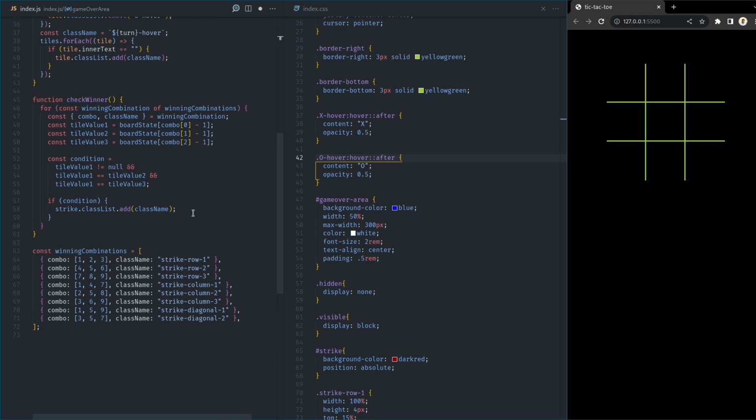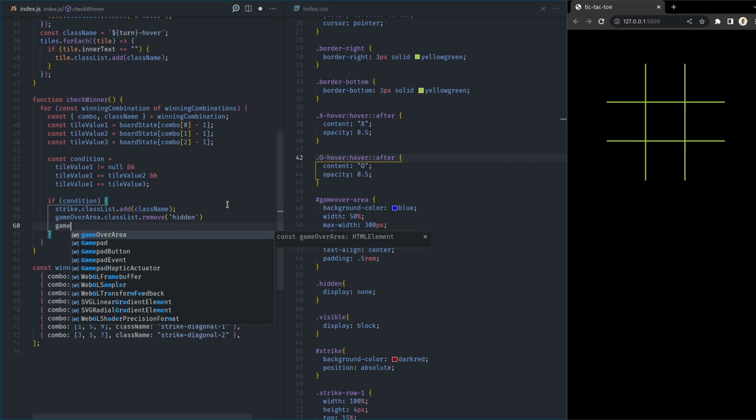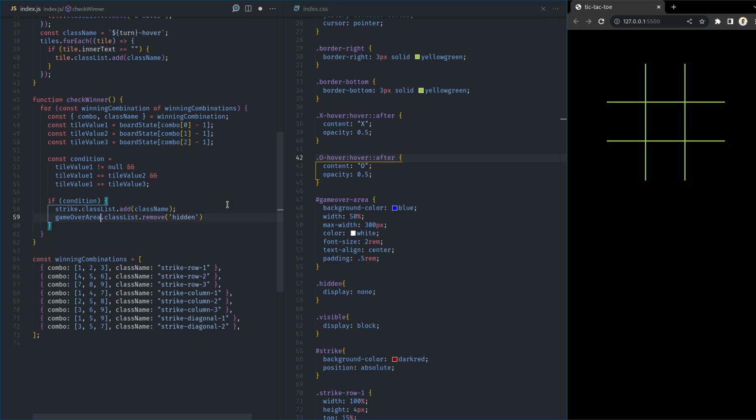And if the condition is met, game over area dot class list dot remove hidden, and we're gonna add visible. So everything will be, all the classes will be removed and the only class will be visible. Let's see what happened. Click, click, click, click, click. It's visible now.